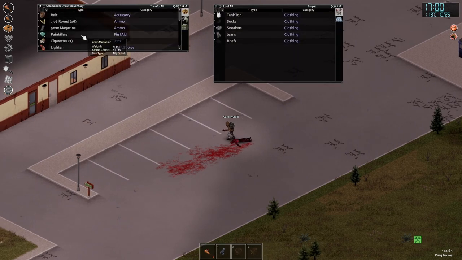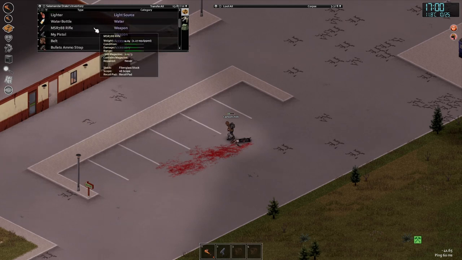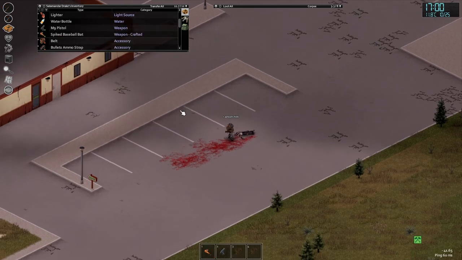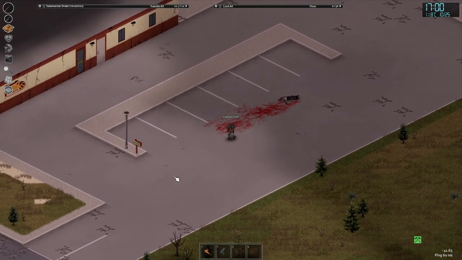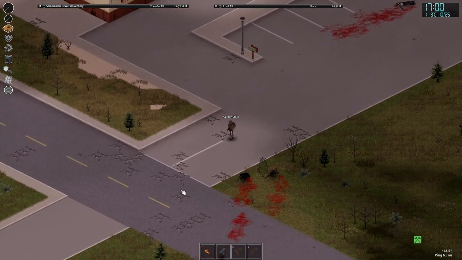I don't think he's got anything we want. We better quickly smoke a cigarette and then equip our rifle again. Never been repaired. Smoke, smoke. There we go. Get that back in our hands. And get ourselves ready. We're on crouching. I don't think we really need to be crouching. Is there anybody left down here?